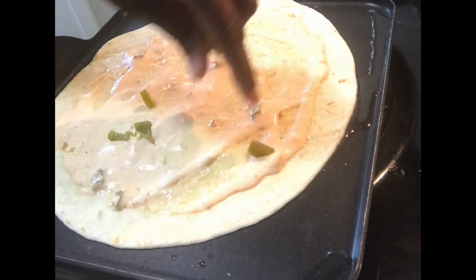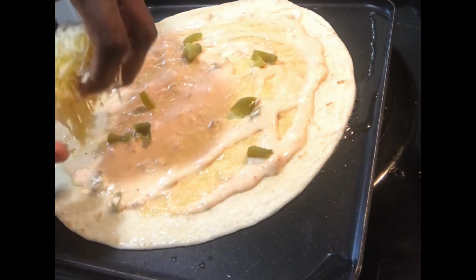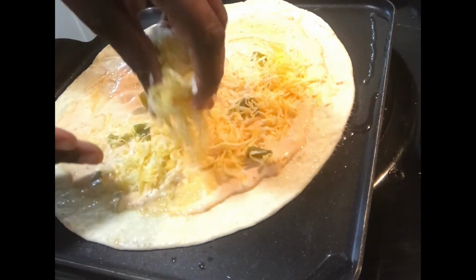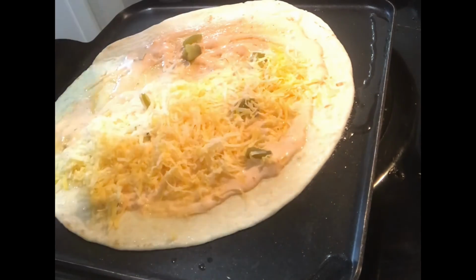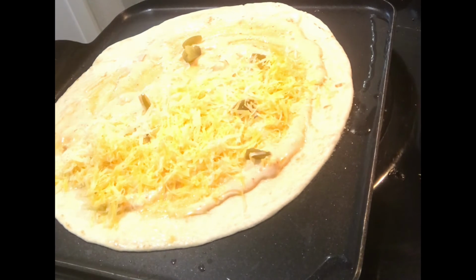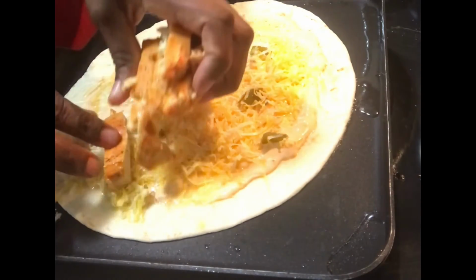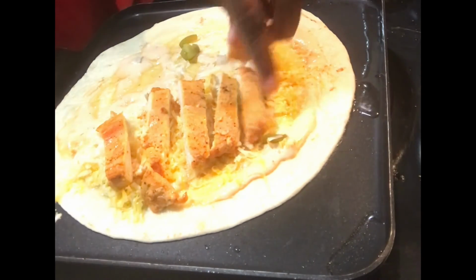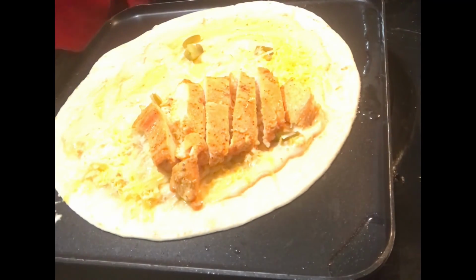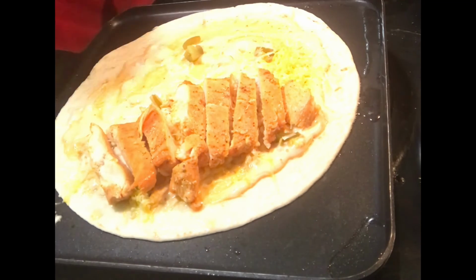So I'm going to add my sauce, sprinkle some more jalapenos for my wife and kids because they like it spicy. But for me, I won't sprinkle any more jalapenos. That's just too much spice for me. I'm going to add a good layer of cheese. Do not be stingy with the cheese. And I'm going to go ahead and place those pieces of chicken on top, guys. And again, you don't want to be stingy with the chicken because you want to taste the chicken, cheese, and the sauce in every bite. I'm telling you, y'all will come back to this video and thank me for this sauce and for that quesadilla.